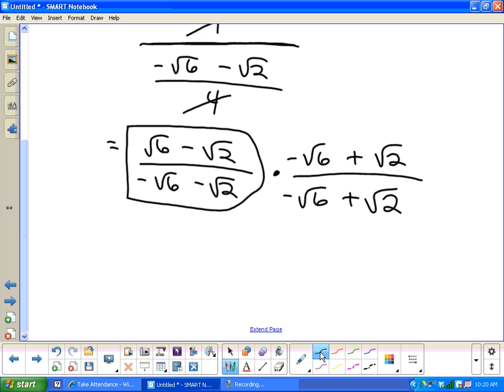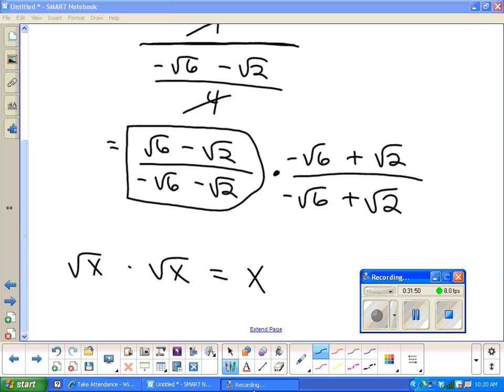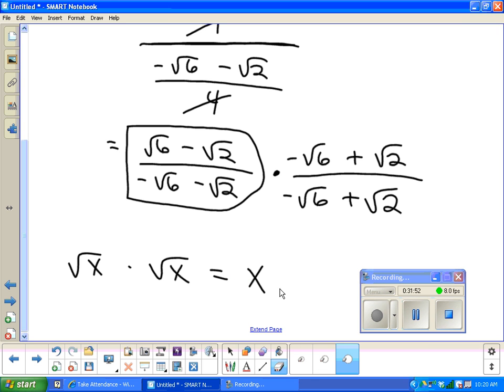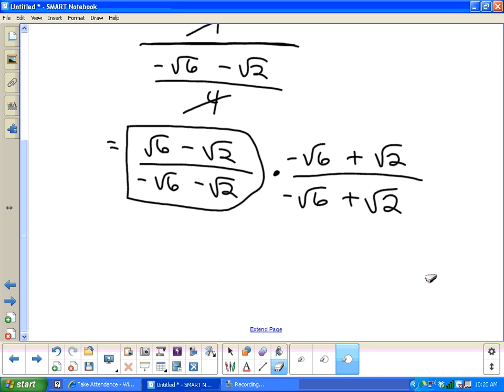All right, so here we go. I'm doing the full method in my numerator, so do first. What's the square root of 6 times a negative square root of 6? All right, but you need to take the shortcut. What happens when I do this? The square root of x times the square root of x is just x, right? So let's use that shortcut. The square root of 6 times the square root of 6 would be 6, but with that negative, it would be negative 6.